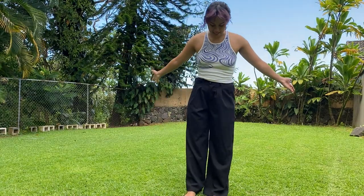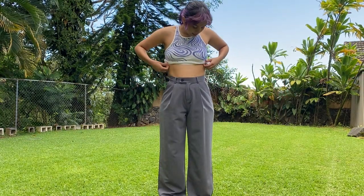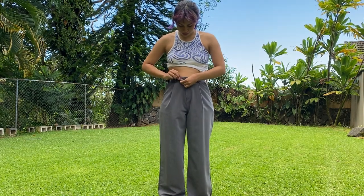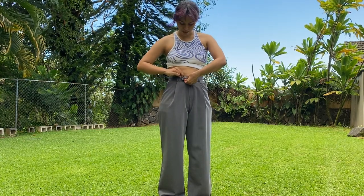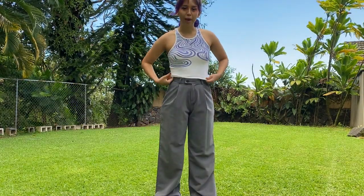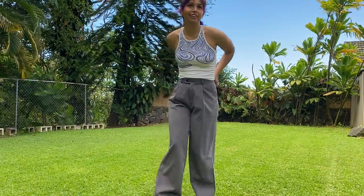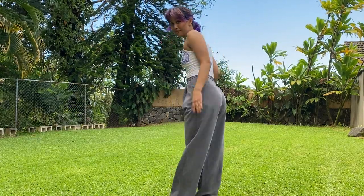So these are the black pants I got. These are the gray ones. These fit a lot better. I like the way it's not just right in the middle of the button. You kind of go over. So I like that a lot. I don't know if it adds anything, but I like the way it looks. I like the cut of these too. I heard that wider pants are better for short people because it makes them look taller. I don't know, what do you think? No back pockets though. Front pockets, but nothing back there.